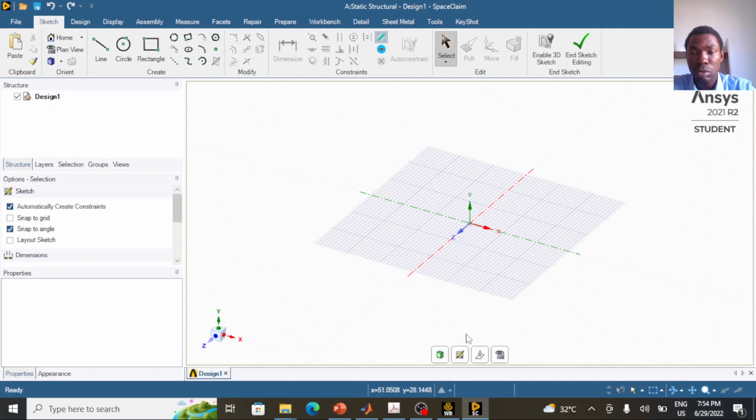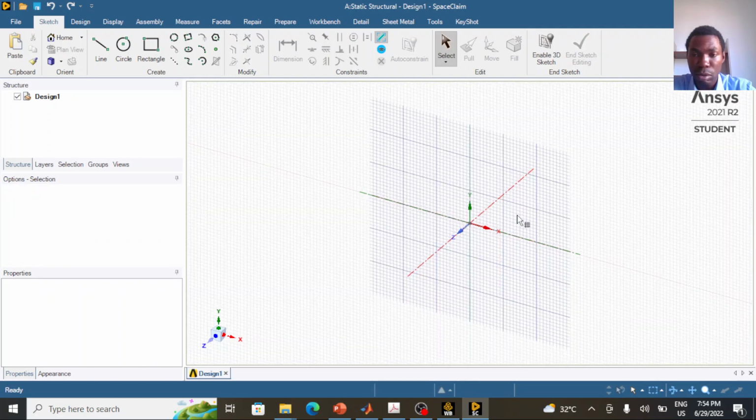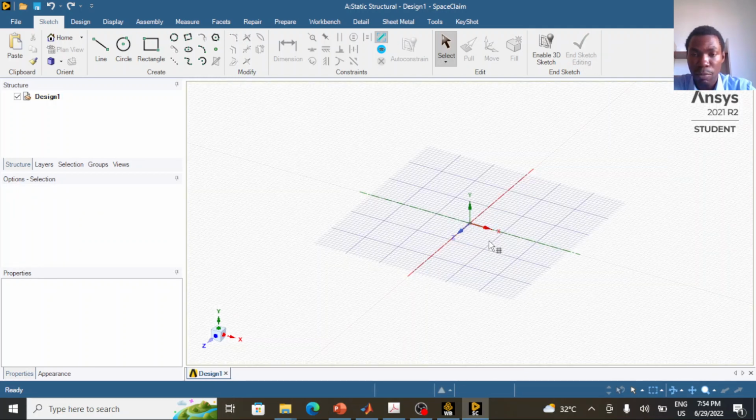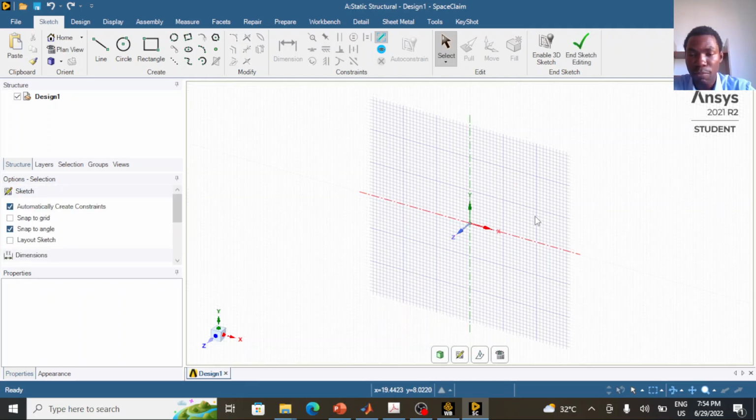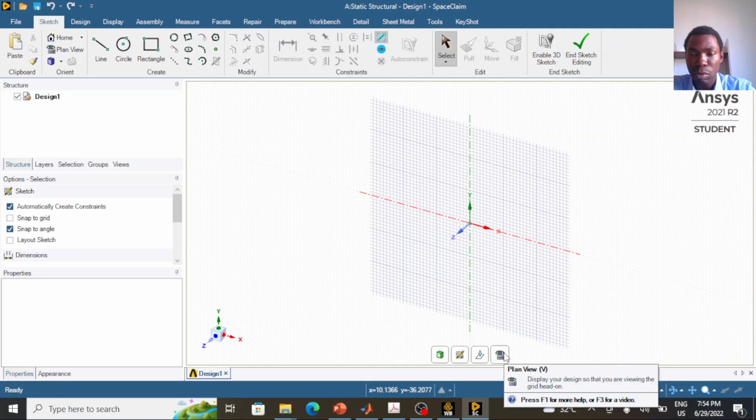So I want to draw along the xy plane. So I'll click on this button found below. You left click on it. This selects a new sketch plane. And I will move my cursor. You see, as you move your cursor, the three planes are available for you to choose. I want to choose this plane. So move your cursor in this direction and left click to select the xy plane. Then click on the plan view button to bring the xy plane into focus.